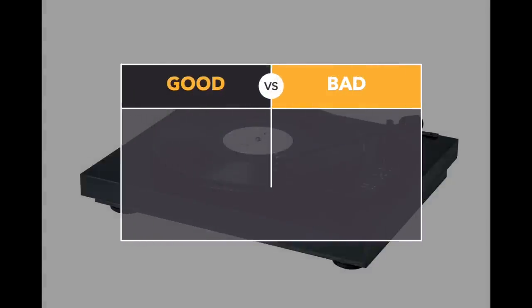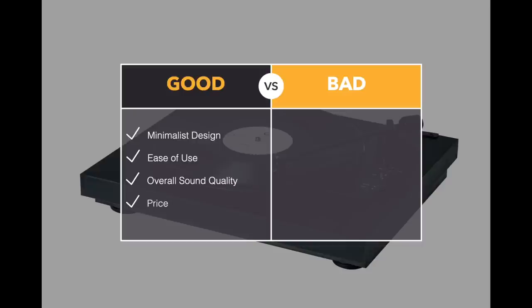And in the good column, there's that minimalist design. This is not a turntable which is going to scare away those nervous technophobe hi-fi users. It's also easy to use. Everything on this turntable is pretty well signposted. In terms of sound, yes, I've been a bit picky, but for an automatic turntable like this, the sound overall is pretty good, as is the price for what you get for what this turntable actually does.